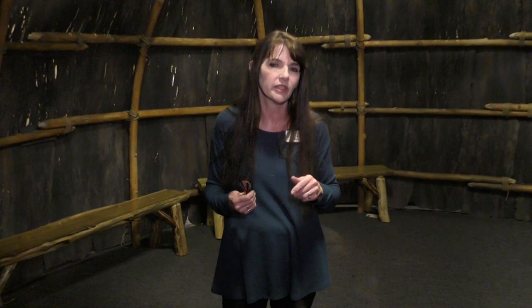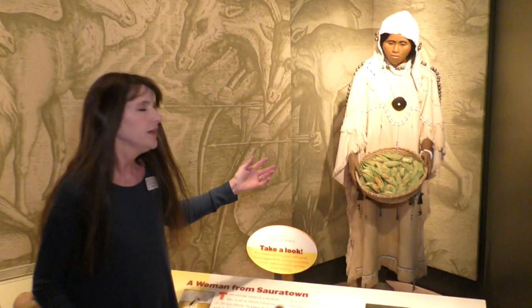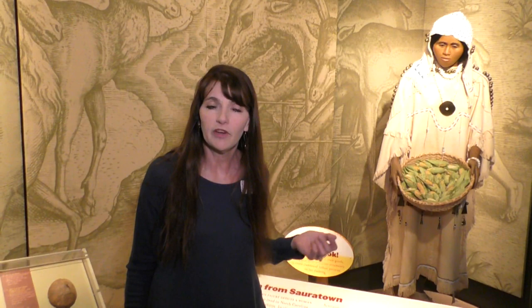Now, Indians at this time were trading - not just with other Indians in North Carolina, but long distances. They traveled up and down what would become the eastern and midwestern United States. That reminds me, I'm going to show you some European trade goods that ended up in the Piedmont region of North Carolina in the 1600s. Come meet the Saratown woman. This figure is of a woman from the Sara tribe. The Saratown tribe was located along the Dan River in the Piedmont and Virginia areas of the southeast.